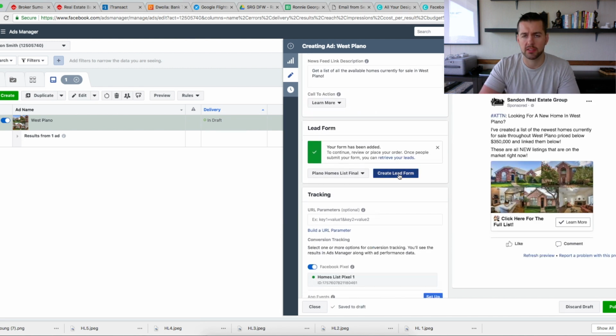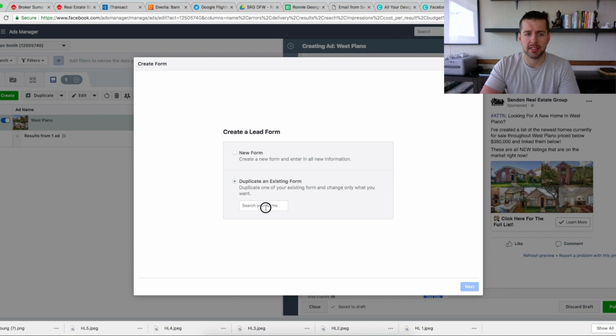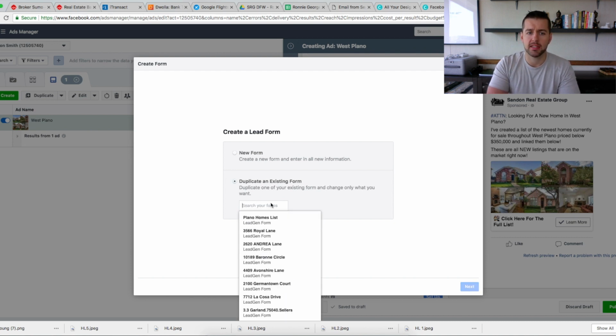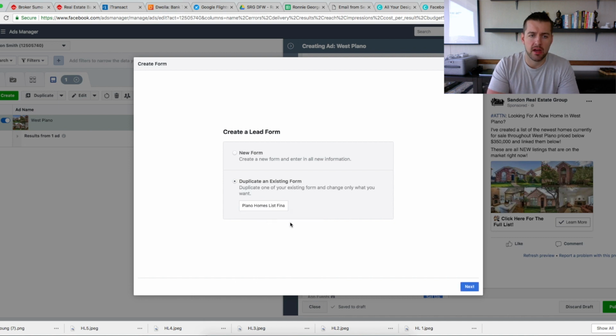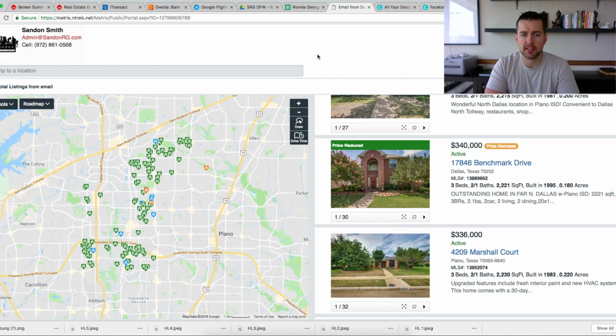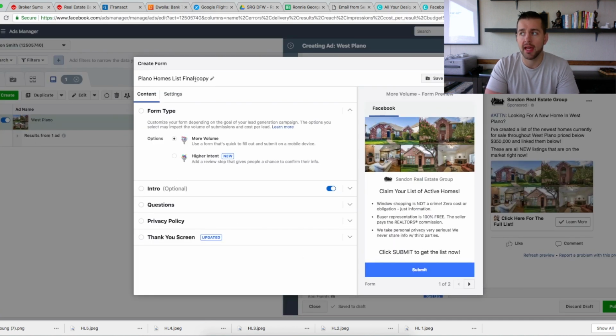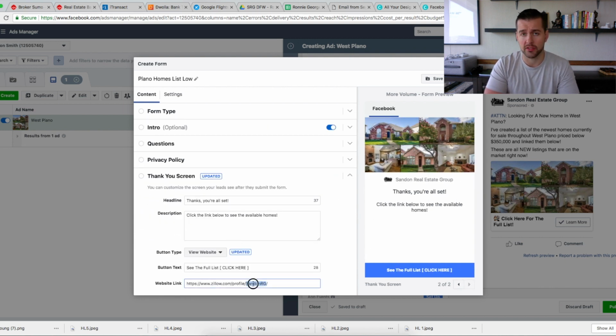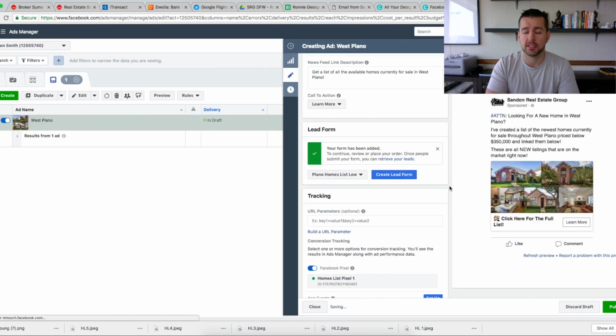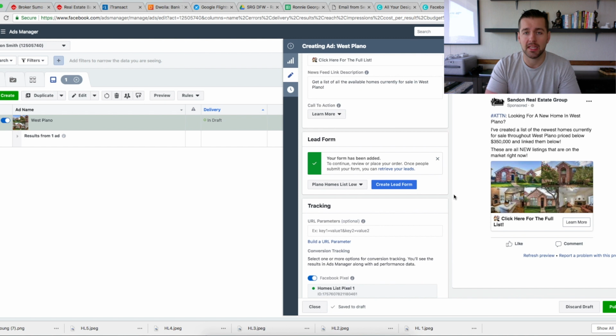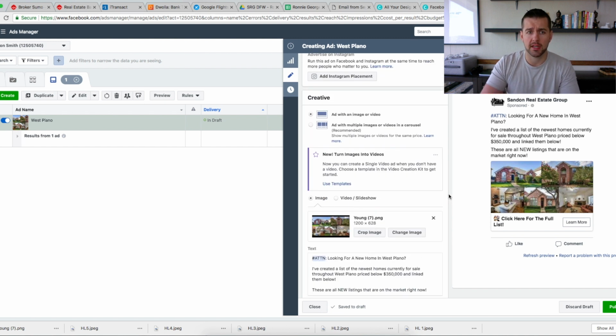Once the ad is complete, the next step is connecting it to the lead ad, and this is where people sign up. So now I've adjusted the ad copy, and I've selected the photos I'm going to use. Now I'm completing the actual lead ad, making sure that we get name, email, and phone number once they click submit. Once they click that, they are also going to get the direct MLS link that I had browsed to find that list of properties from, so they can get immediate access to exactly what they signed up for.